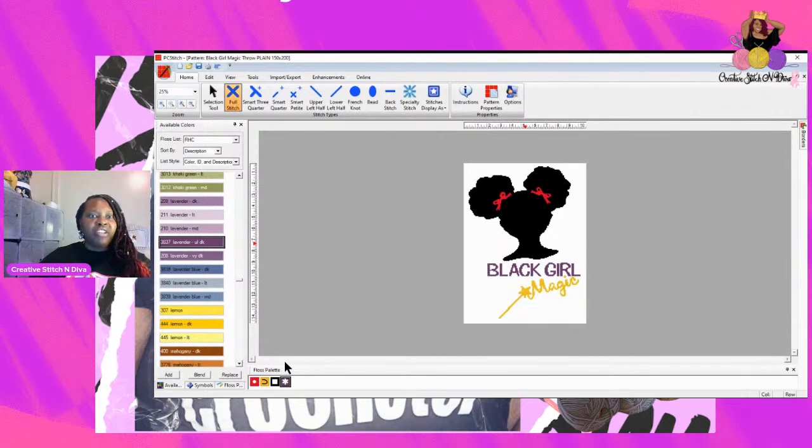So say if you wanted a picture of an airbrush, and you know how the airbrush has a lot of outlines and stuff like that, it's going to show up all those little colors. That can probably drive you crazy, but it's definitely doable. It's a lot of cleaning. Some graphs may take me 10 minutes. Some graphs may take me 10 days. And this is the reason why sometimes it takes me a long time, depending on the work that I'm doing, depending on if it's a photo or not. It takes a long time.